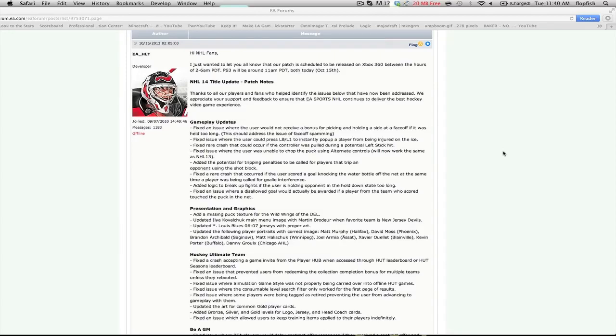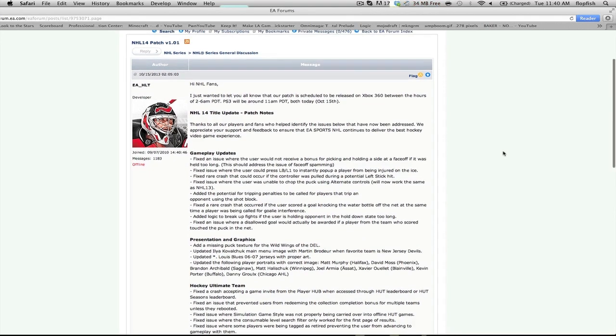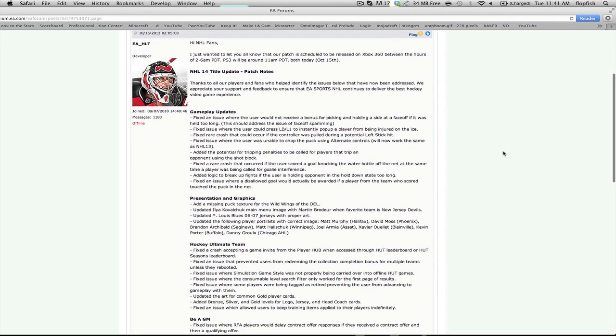Is FlopFish here, and welcome to an NHL 14 patch update. This is version 1.01, and they actually have quite a few good things in here. The patch is already out on Xbox. It doesn't come out on PlayStation for about another 2 hours or so from the time of recording this, but it'll probably be about an hour by the time this is uploaded. But regardless, there's a lot of good updates and some that I'm kind of sad to see go in here, but regardless, let's get into them and the gameplay updates.